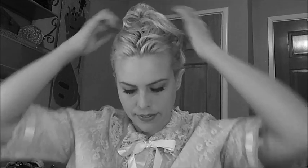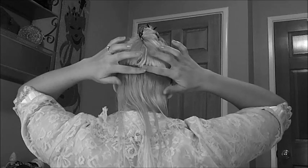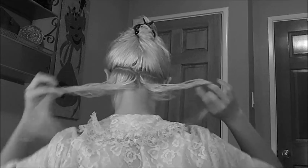And so the setting pattern I use, I don't really know where I got it from. I've been doing it forever. It's basically you section off this very top portion of your hair in a square, the very crown of the head. Everything below there is going to be rolled down. So I start, hope you can see this. I just do one section here and I'll divide that in half and I'll roll those two sections with my foam rollers. And then I'm going to keep doing that all the way up.